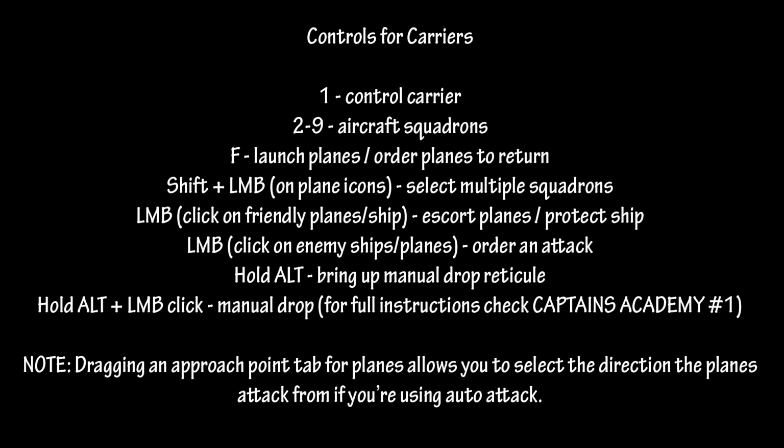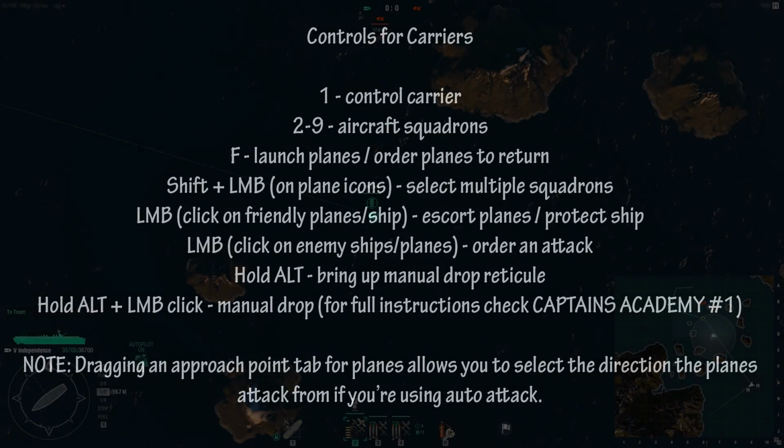Holding down the Alt key will bring up the manual drop reticule. Holding down the Alt key and clicking your left mouse button will execute a manual drop. For full instructions on how to do that, please check Captain's Academy episode number 1. Do note that dragging an approach point tab for planes that are using the auto attack function will allow you to select the direction the planes will attack from.